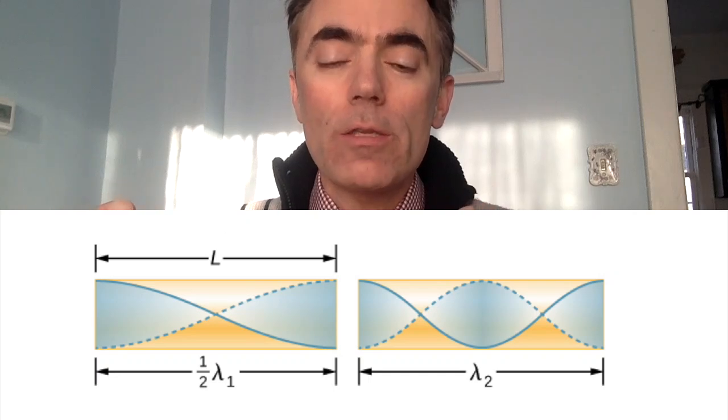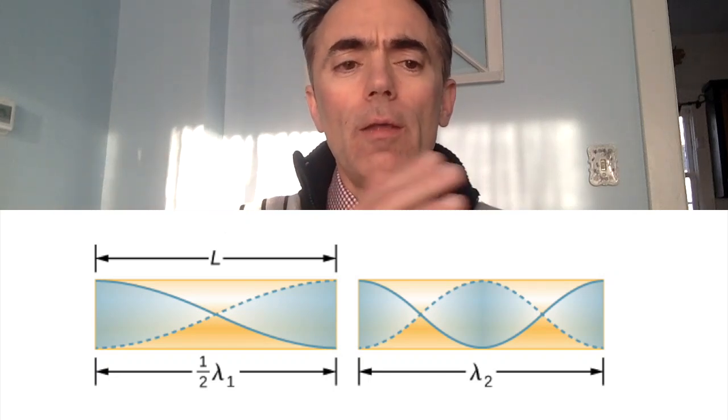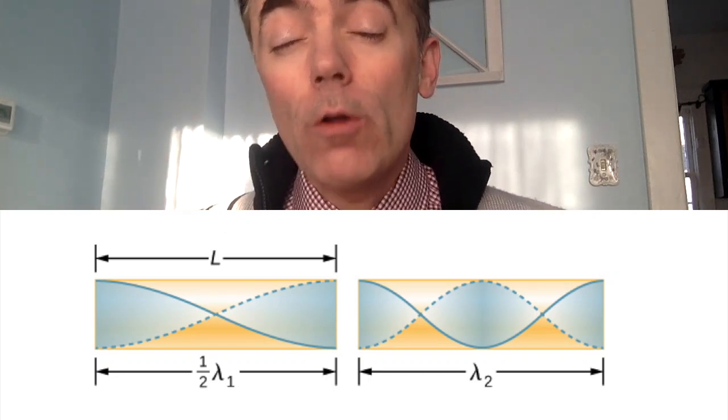Okay, so in this case, if you hear that particular frequency, you need to find what tube allows that frequency to be resonant. Because we have a tube open at both ends, not all the frequencies are going to be resonant. But at least one of those three tubes open at both ends should be resonant at that particular frequency.